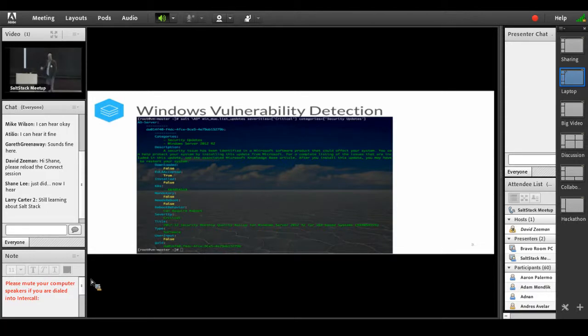Sometimes you get lost in these things, but we do have the ability to, and so does Hubble, by the way, go out and scan vulnerabilities in Windows. We have what we call this update agent module. I specifically ran this module against my environment, looking for critical updates that are security related. We can get extremely granular on this, and it came up that in December of 2017, there's a roll-up security update that it's showing this machine is vulnerable for. So we can go in and scan for those vulnerabilities.